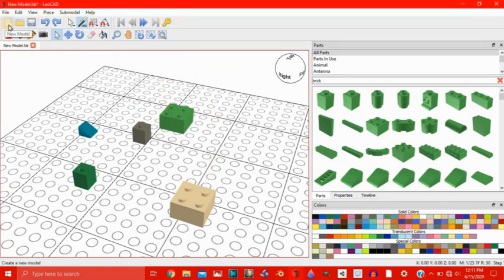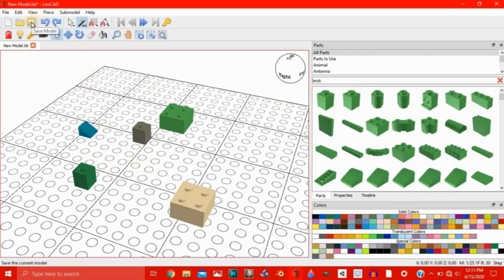First, there's a new model, just creating a new model right here, or you can just use File. You might want to save your model before you create a new one, just a heads up. And you can open a previous model that you've already created. By the way, just in case you are interested, the file extension for LeoCAD models is .ldr, and you can just open any .ldr file on your computer into LeoCAD. You can also export the model as various different 3D object types, as I'll show in a minute.